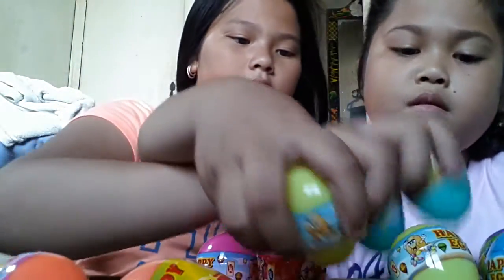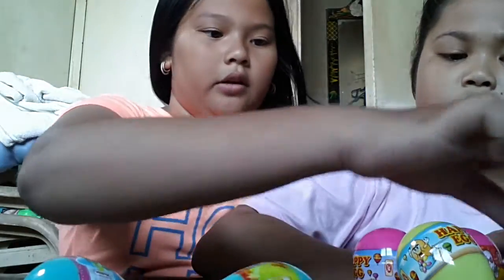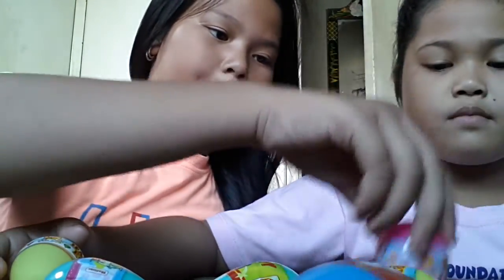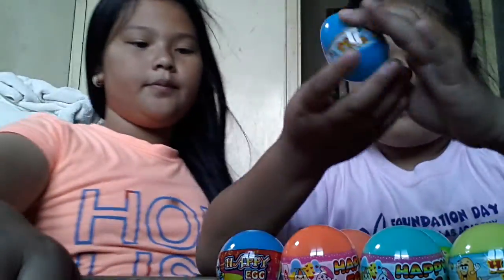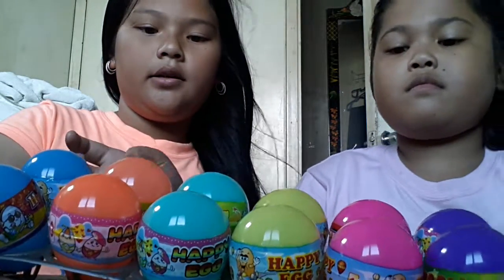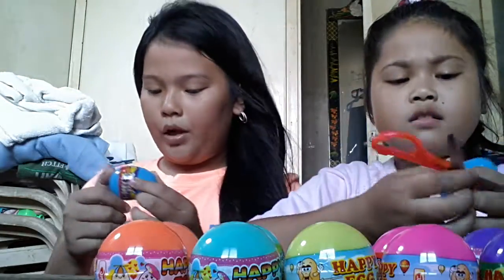We'll just arrange them by their color pair. Let's just remove this, and this one is right here. And this one. Like this. Yeah. That's probably okay. Okay, guys. We arranged them by their colors. We're going to open the blue one first. The sky blue one. So each gets a blue one. Let's open it.